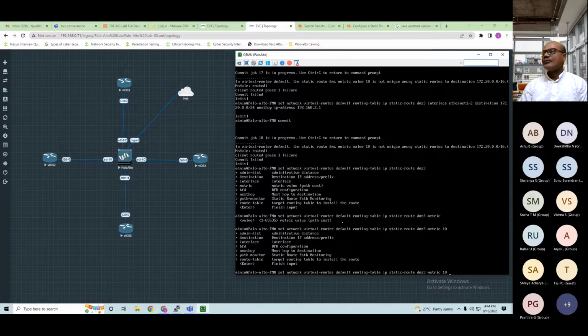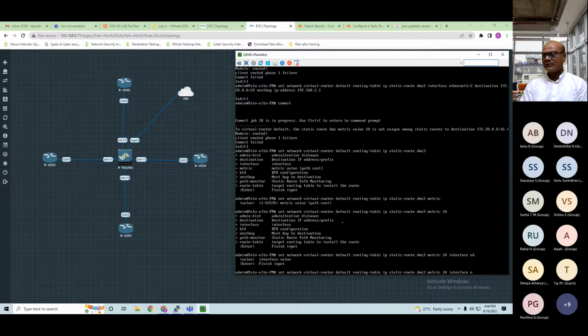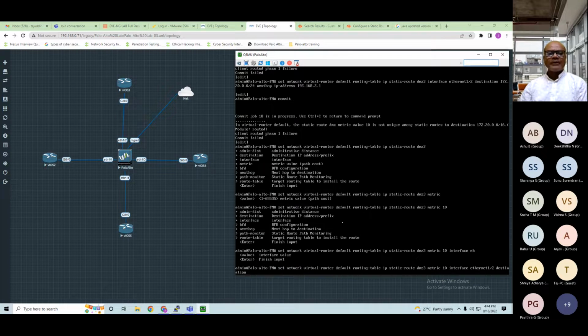The rest of the commands are the same, like interface. What's the command? Interface Ethernet, Ethernet 1/2, right? This is the second interface. Okay, destination is 172.20.0.0/24. So my next hop, we are still doing static routing, yes.